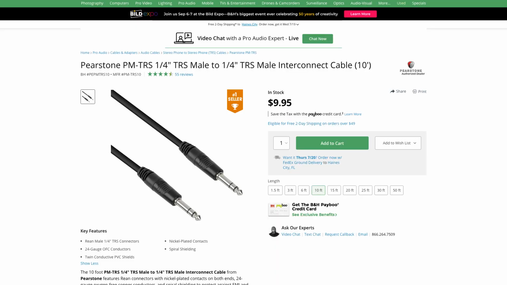You're also going to need monitor cables or 1/4-inch cables. There are 2 different types of 1/4-inch cables. You have unbalanced cables and you have balanced cables. You're going to want to use balanced cables because it provides a signal that reduces unwanted noise, giving you a sound with less interference, which is important for monitoring. Now, how do you know which cable is balanced or unbalanced?